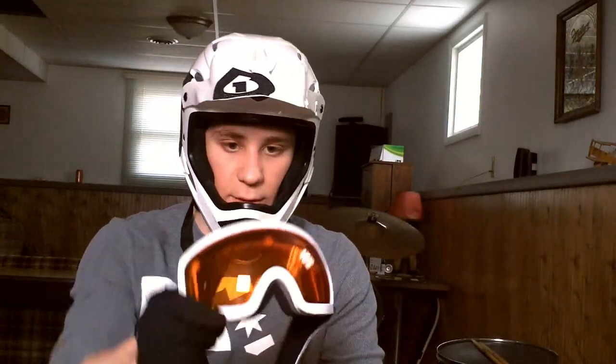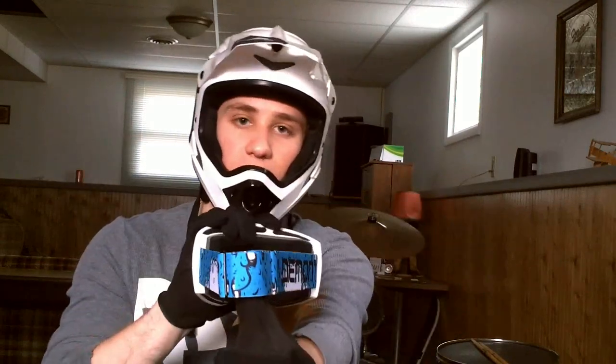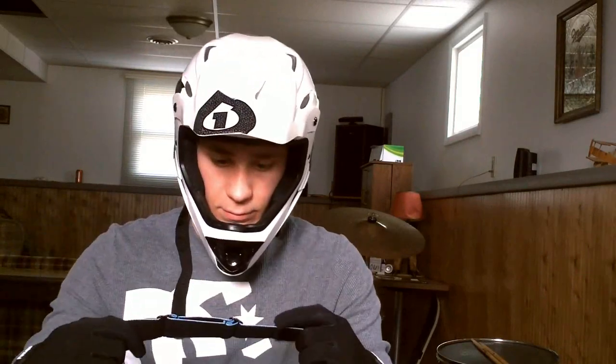Here's the deal that I got. If I spent like a hundred bucks, I could get a free pair of goggles. These goggles are apparently worth a hundred bucks. I felt like it would be a great idea to get these. This is like an amber lens right here — makes everything look extremely bright. I'm not really sure about the design on the back; it's like goo or something. But it doesn't look that bad with the helmet, and it kind of matches the color of my bike because it's blue, so I'm fine with it.